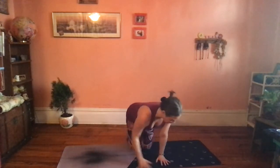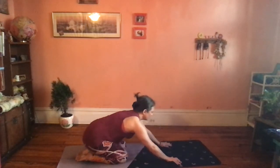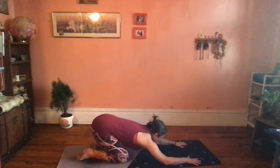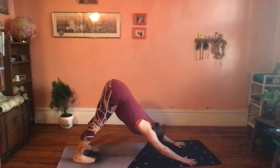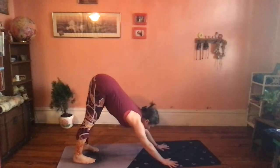I'm going to adjust to the front of my mat. Back to that child's pose. A few more breaths here. Reaching the arms a little farther forward now. Keeping your hands planted, tuck the toes, come into downward facing dog. But walk your hands in a little bit so you're in a bit of a shorter downward facing dog.